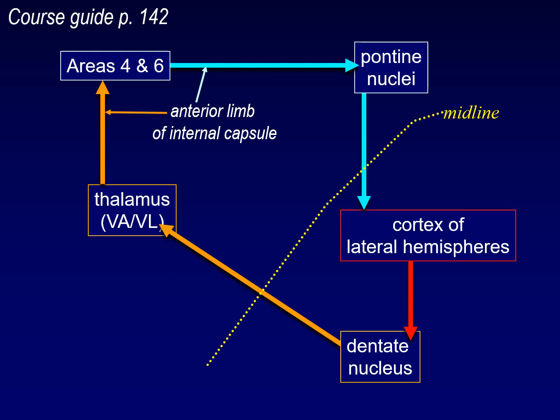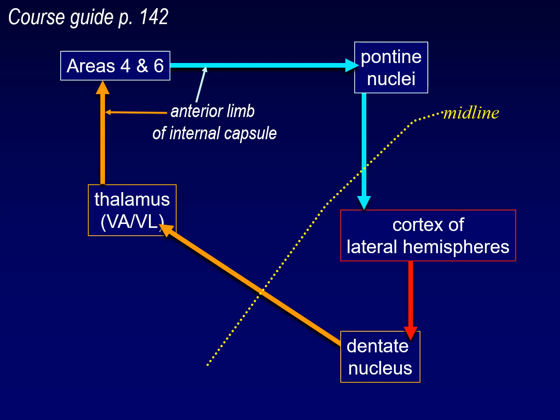That means that the left cortex talks to the right cerebellar hemisphere, and the right cerebellar hemisphere has to feed back to the left cortex. It has to cross midline twice so that the right side of the cerebellum influences movement on the right side of the body. You may want to think through that and talk yourself through it a couple times to see how that works. I'm not sure I'm explaining it very well.